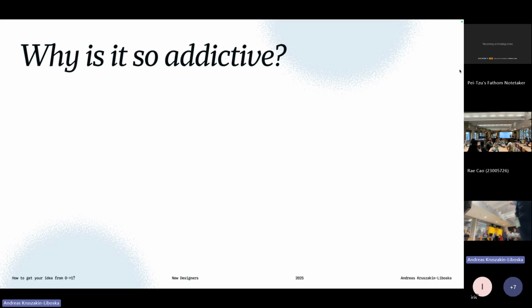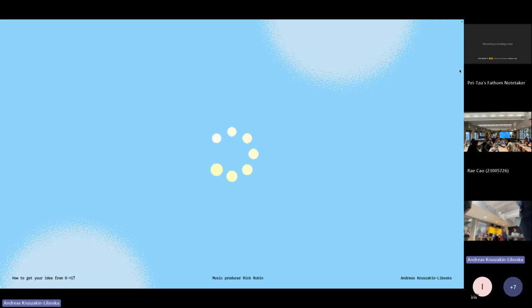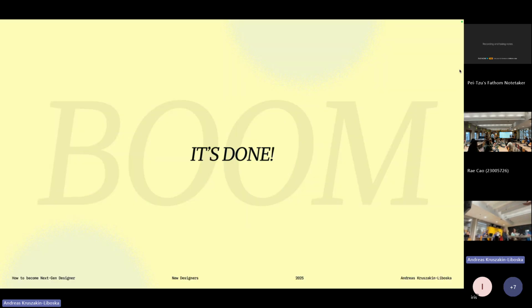It still was addictive because you have this loading screen and it goes on, and you said what it's going to do, but you don't know what it's going to get, and you're like, damn, it's almost there, and boom, it's done, and you get this beautiful UI or just crap, but you're still excited because it's like a slot machine. It's like gambling. You're maybe going to win. Maybe in just 5 minutes you finish the UI and you can charge the client for this. Maybe, but many times not really.